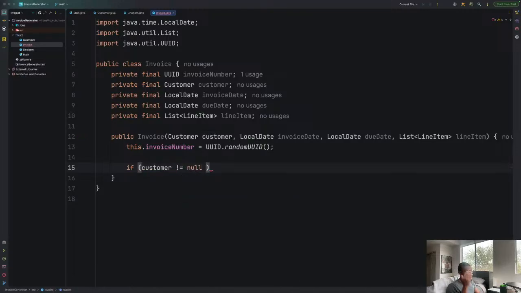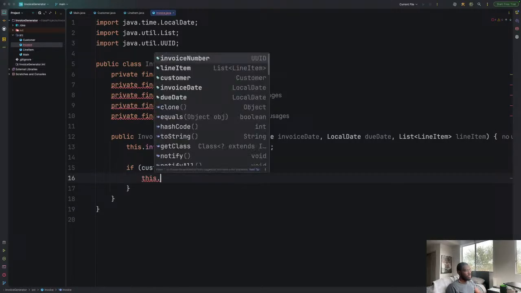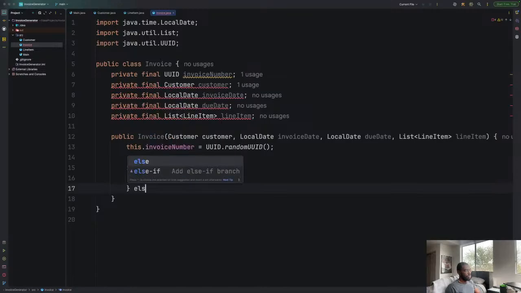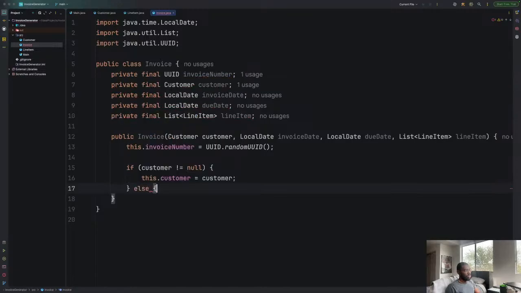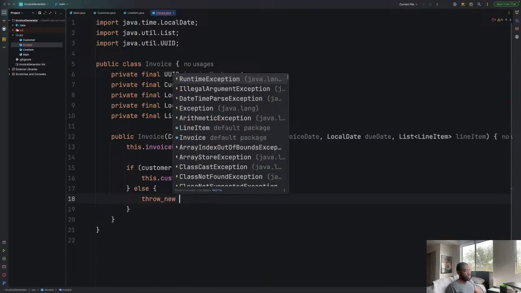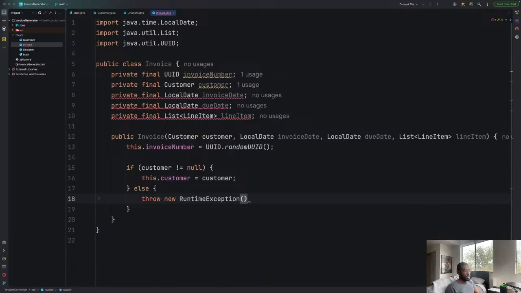So if the customer doesn't equal null, then we're going to set the customer, and if it does, we're just gonna throw a new runtime exception.